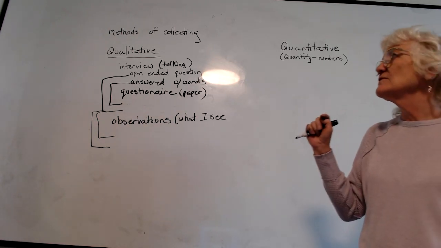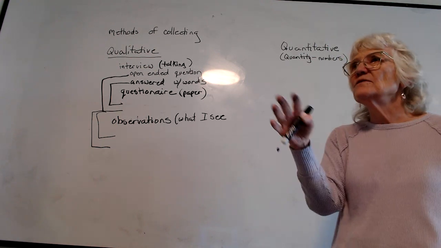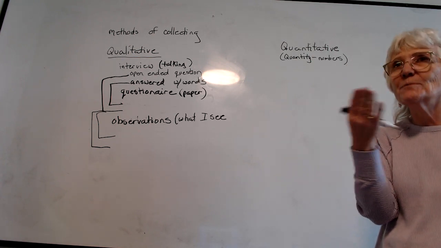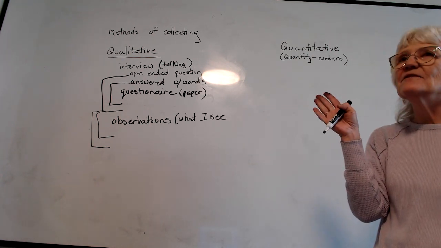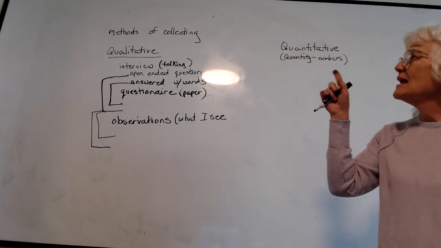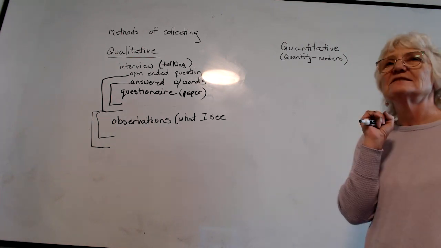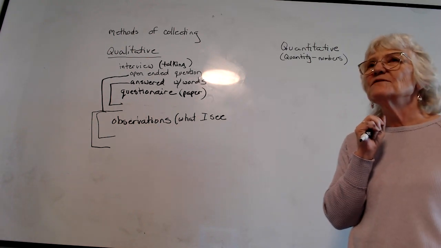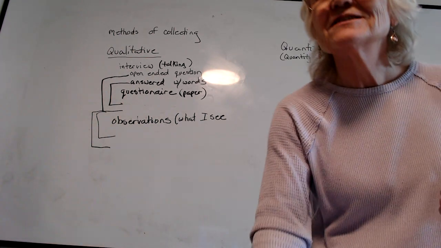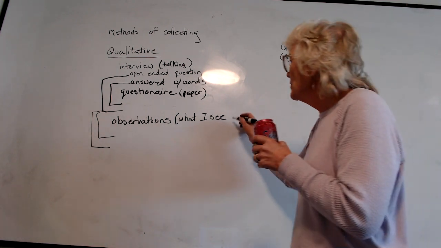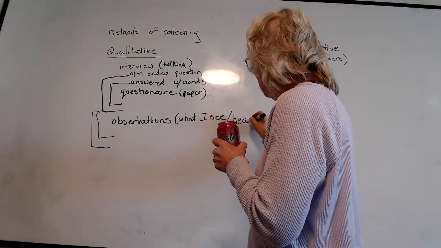But we usually use interviews, which can be a direct interview of you, or a direct interview of maybe somebody else in the room. Okay. Can you think of any of the statements we looked at that had qualitative evidence? What was that qualitative evidence? Rose found it. She looked up one of the statements and found something that was qualitative. It was actually an observation. It wasn't what I see, it was what I hear.